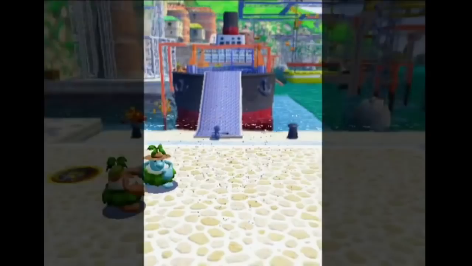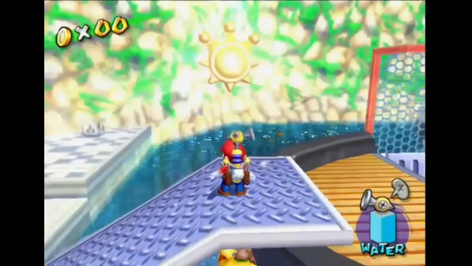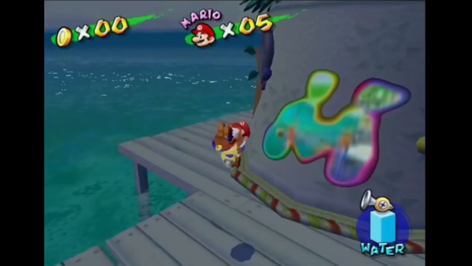Now, this one is not affected by the hover nozzle, but I want to show it because this mission is amazing. Okay, here we go, here we go. It's gonna wiggle to the side a little bit. And got him! There we go! That's what I'm talking about. Shadow Mario defeated. Alright, Rico Harbor down. 2 more stages to go today.